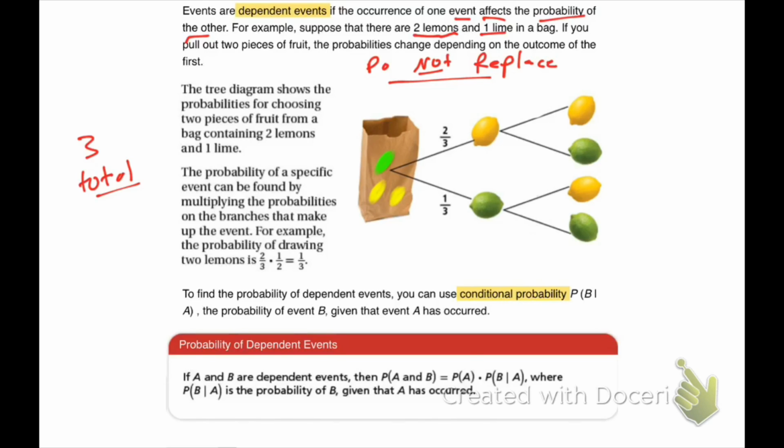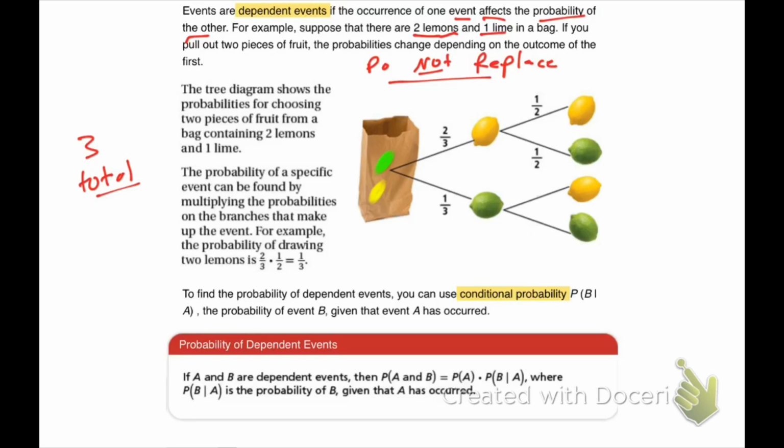Well, what's the probability that you get another lemon? Since I already pulled out a lemon, we take one away, and so now my total's changed to 2, and there's 1 lemon in there, so now it's 1/2. On the same token, what's the probability you get a lime? Well, it's still 1/2 because there's only 2 pieces of fruit left, and one of them is a lime. Let's go down this branch.